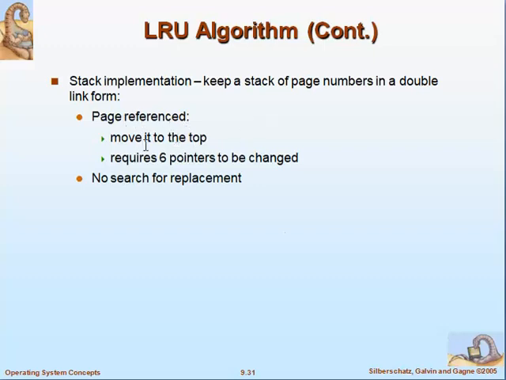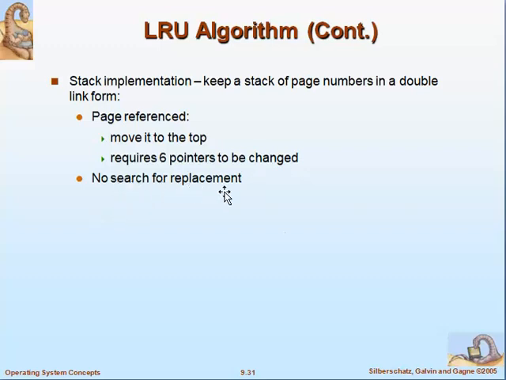When a page is referenced, move it to the top. As we reference any page, it goes to the top. One disadvantage is that 6 pointers have to be changed, because any time we have a page request, if the page is in between, we have to bring it to the top and readjust the other values. So that requires a change.